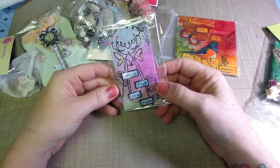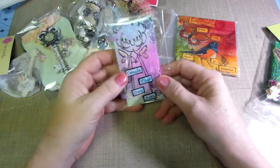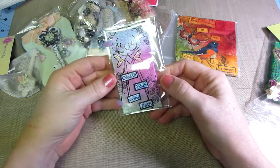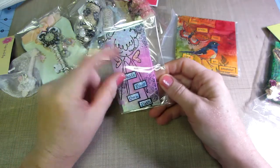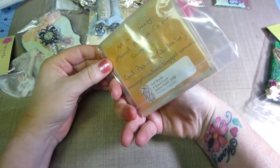Kara made this one, and I saw her video tutorial about this on YouTube, AK Caribou. It's just adorable. I want this stamp set, and they are out of stock. They're always out of stock whenever I go to get it. This is by Gail Bork.